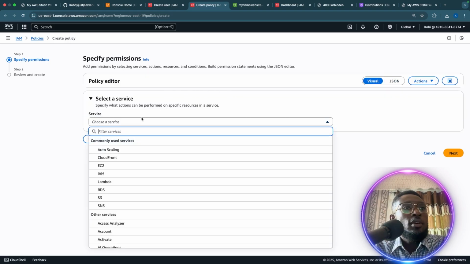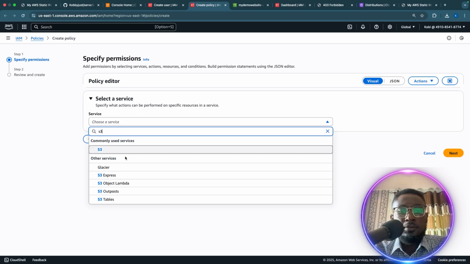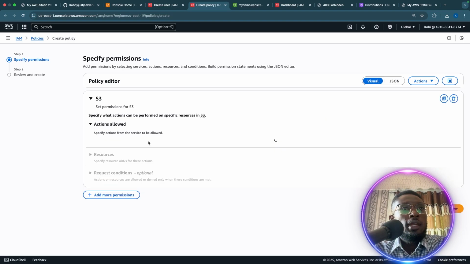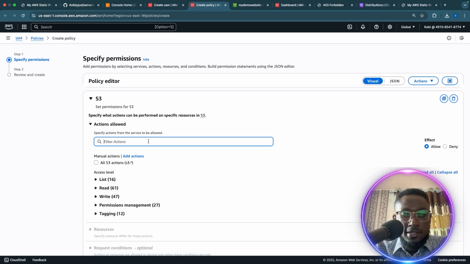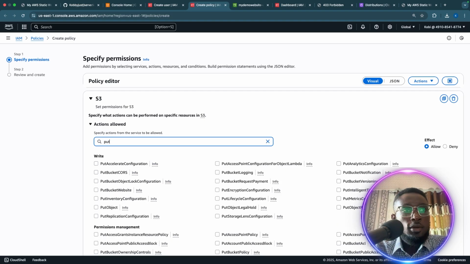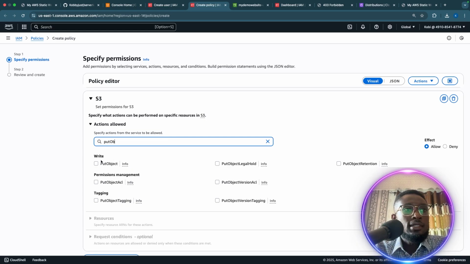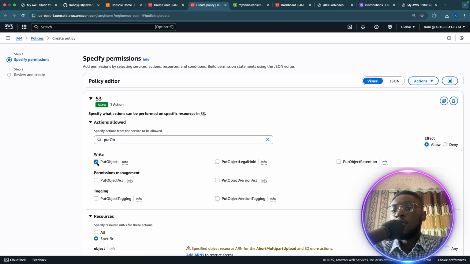So under services, I'm going to select S3. And then the S3 permissions we require first is we want to be able to do put object, that is allow our GitHub repo to put our updated code from our local into our S3 bucket.